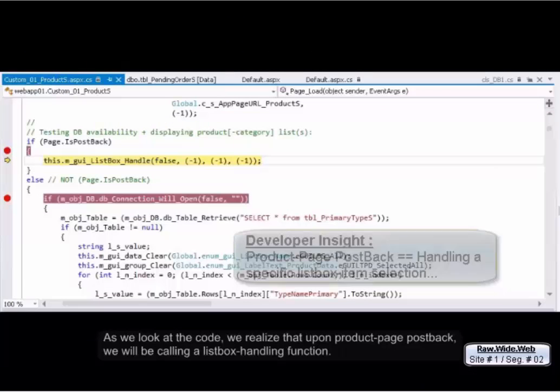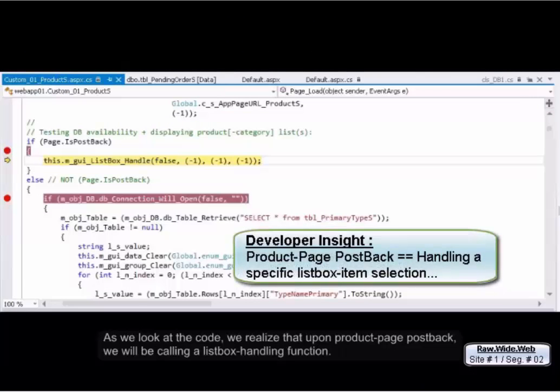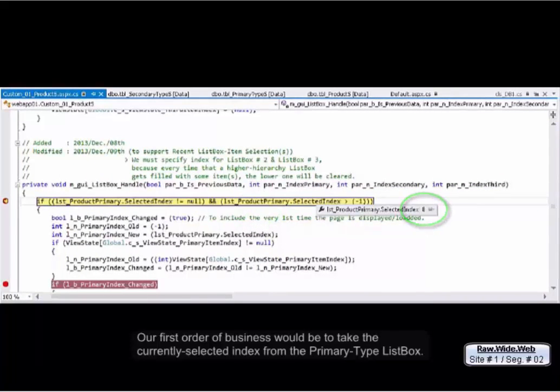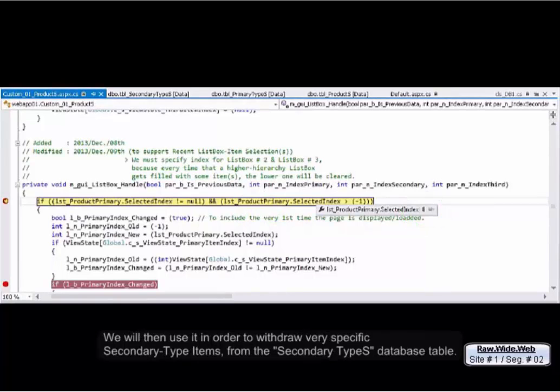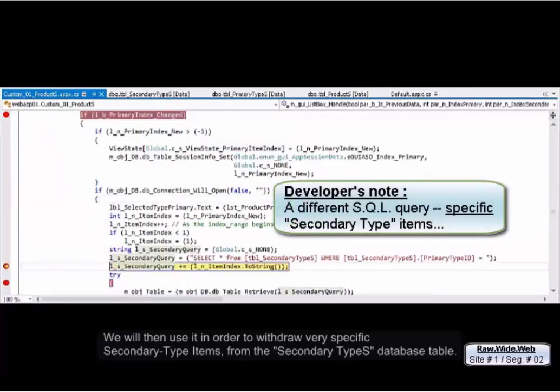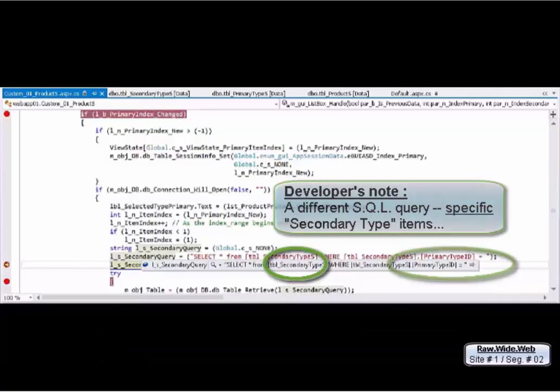As we look at the code, we realize that upon product page postback, we will be calling a listbox handling function. Our first order of business would be to take the currently selected index from the primary type listbox. We will then use it in order to withdraw very specific secondary type items from the secondary types database table.